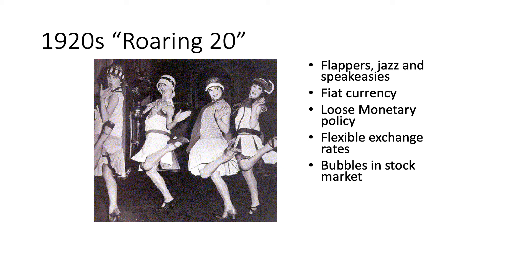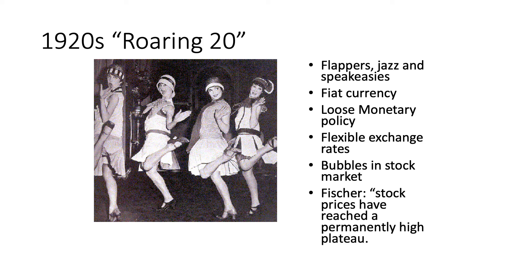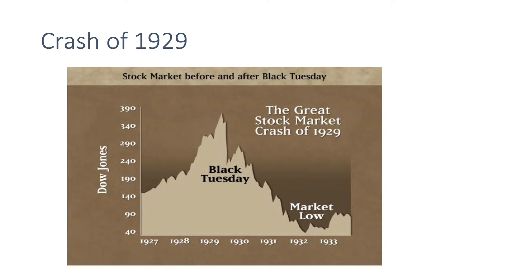But what comes up must come down, and eventually that had to occur with the Roaring Twenties — the party would have to suffer its hangover. Fisher, a famous Nobel laureate economist, wrote a paper at the time saying that stock prices had reached permanently high plateaus, essentially claiming what goes up doesn't need to come down. Fisher lost a fortune in the market, because eventually there was a clash with reality: the 1929 Black Tuesday crash, where the stock market lost nearly all its value, hitting a market low by 1932 and eviscerating 90% of investment value.